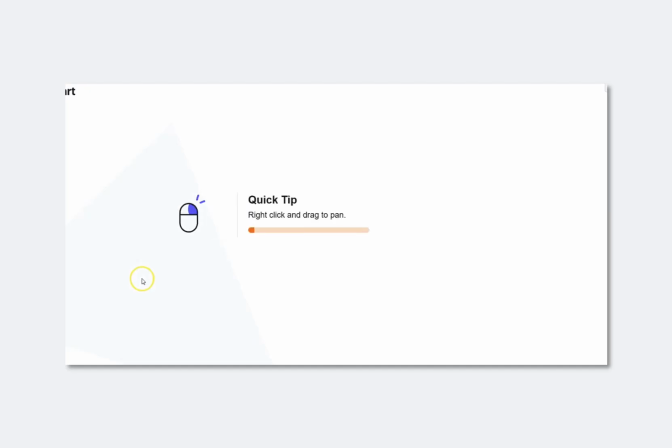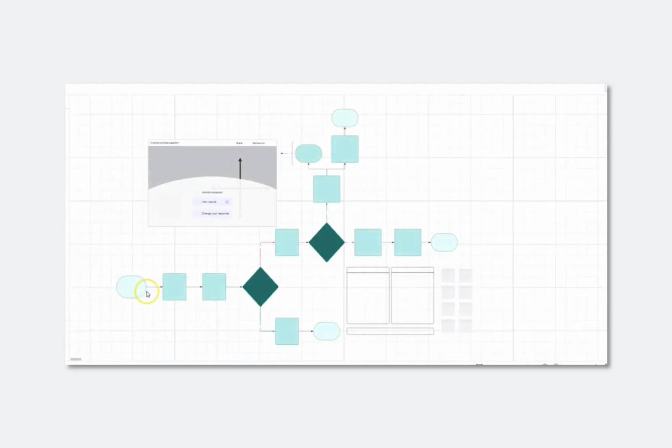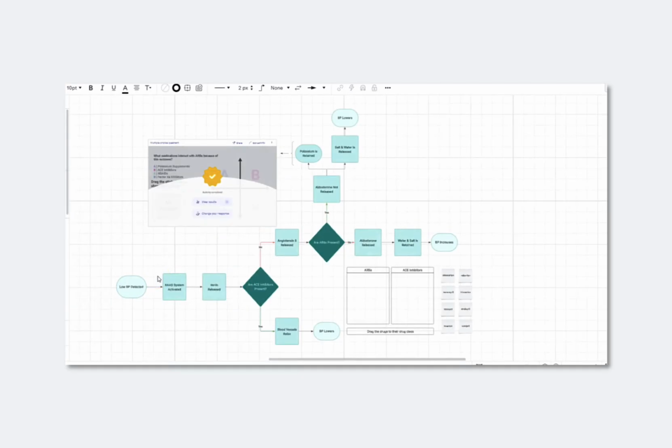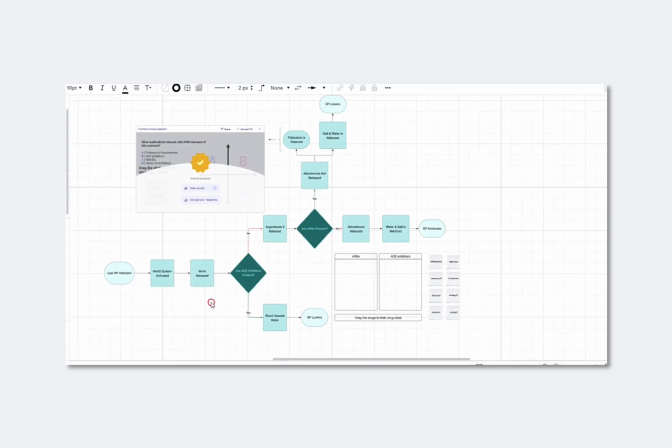Good morning. Today I am excited to share the document I created in Lucid Chart. This document is a flowchart designed to help students understand how cardiovascular drugs work in the body. So what we've created is a basic flowchart. I actually find that the flowcharts are my favorite feature of Lucid Chart.